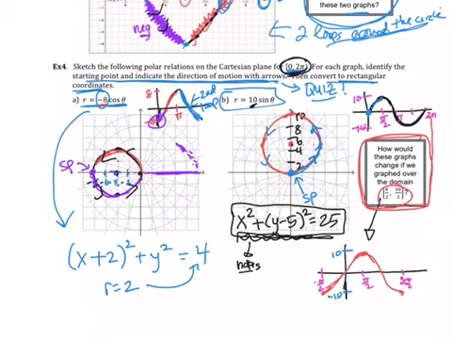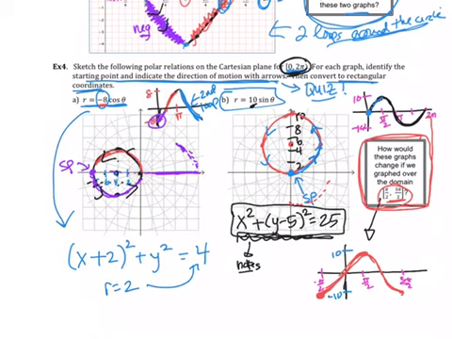Pi over 2 and 3 pi over 2. So if we change the domain to pi over 2, 3 pi over 2, well the graph of the sine curve looks like this. It looks like a negative cosine curve. So we start at negative pi over 2. Well, that's rotating backwards, negative pi over 2. And notice my radius is negative down here, which means I'm going to flip up here.